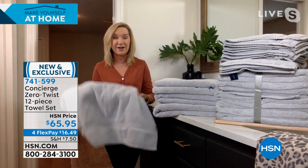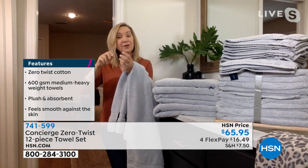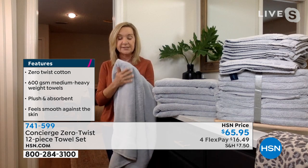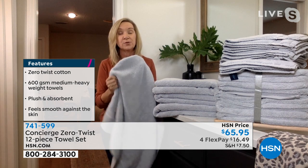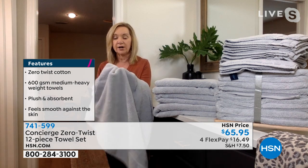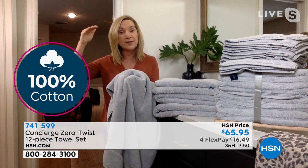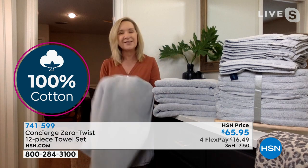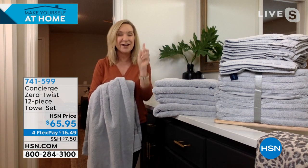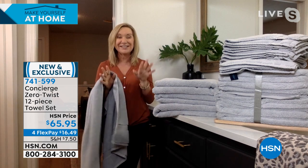There's a lot of confusing information out there about towels. These are 100% cotton, using a longer staple fiber — so they're smoother and softer against your skin. If you have really sensitive skin, these are good towels for you. They're very durable and much more absorbent, and they're also quick-drying — that's the zero-twist. What I noticed when I washed these is not only how much fluffier they got, but they are just almost bouncy — so fluffy and soft. We did these at a 600-gram-per-square-meter weight, which is on the higher gauge in terms of quality — but yet they're still not heavy. Wash them first; you're going to find some linting in the dryer — don't use dryer sheets, only use your dryer balls.